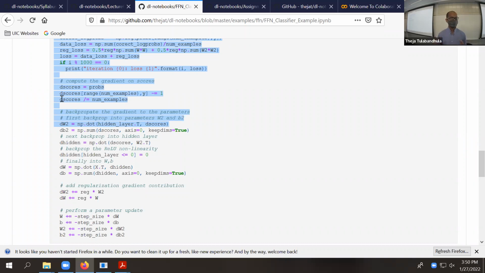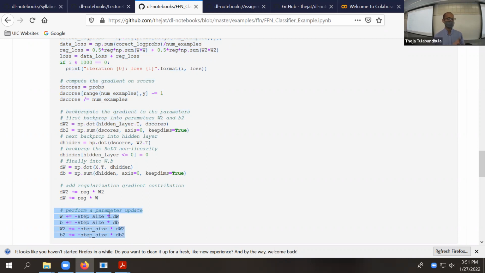I strongly suggest understanding this code step by step. It's a nice exercise in linear algebra, NumPy, and backprop. The last part is exactly your simple gradient descent: new W is old W minus step size times the gradient of loss with respect to W.